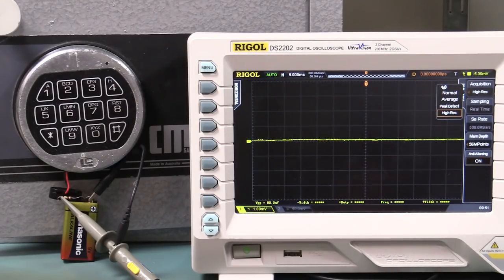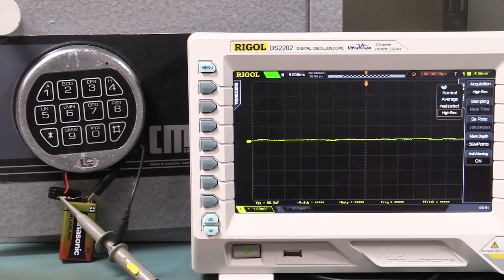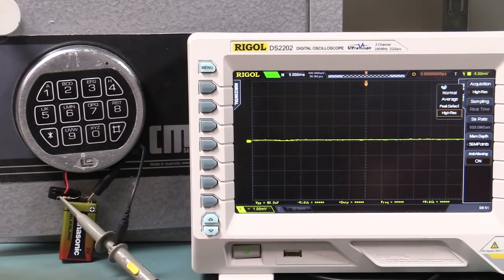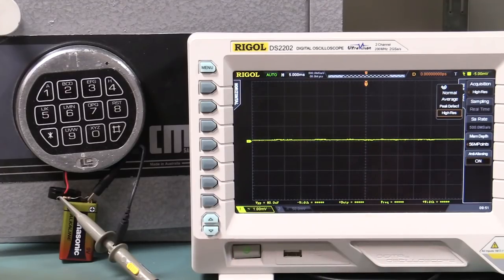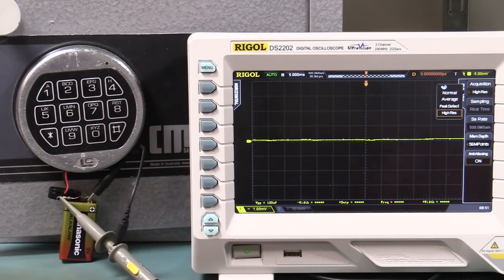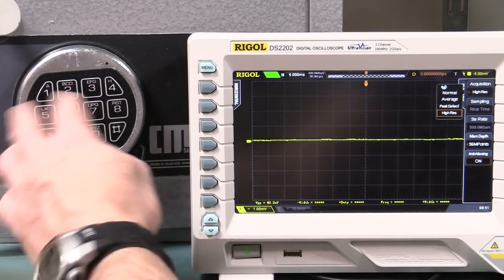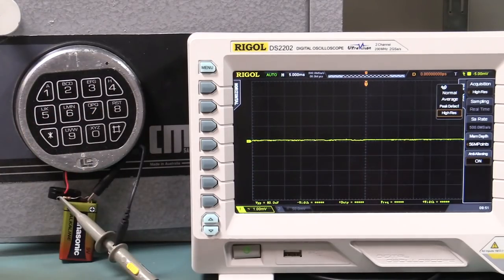Now, the first thing I want to check: we were doing single shot capture before with the first button press, so we were checking for any vulnerability on the first button press, to see if we could see any differences on the power line of how the processor inside the safe actually detects the first key press. And we really couldn't find any vulnerability on that first key press. So we're going to do subsequent key presses now and see what it does at the end of entering all 6 digits.